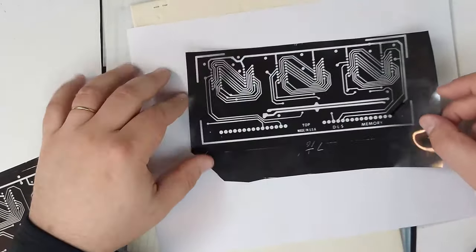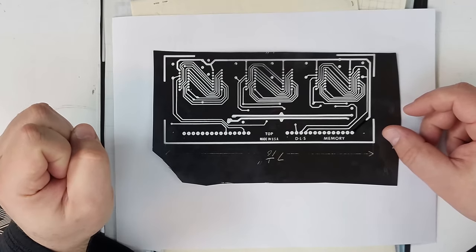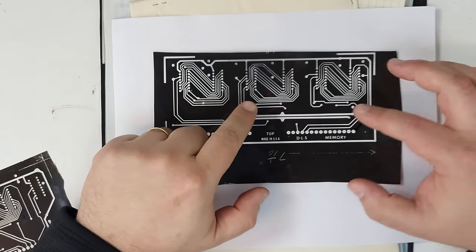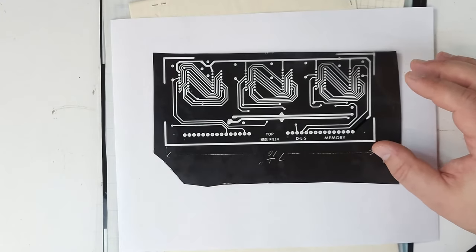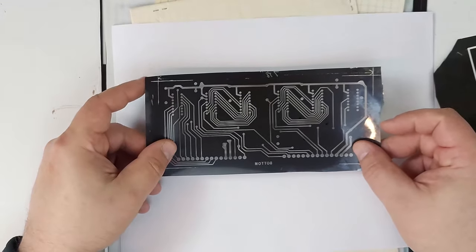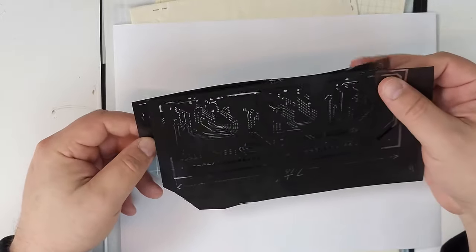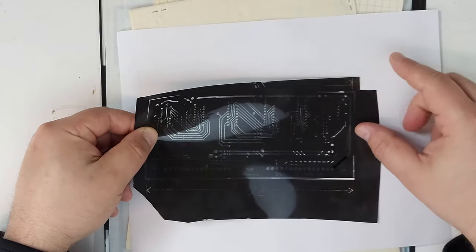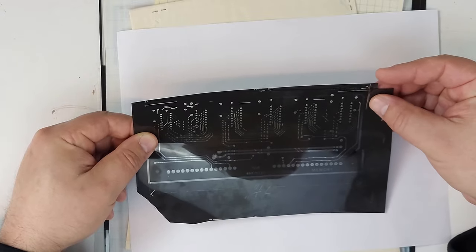So this is the memory board — this is definitely for the TV Typewriter 2 that Tom built. You can see there are the six memory chips there; this is the top side and this would be the bottom side. I'm not sure how he was aligning here — maybe he was using these corners to line it up instead of the targets. I would have just said 'nope, I'll just buy the kit board somewhere — don't need that hassle in my life.'